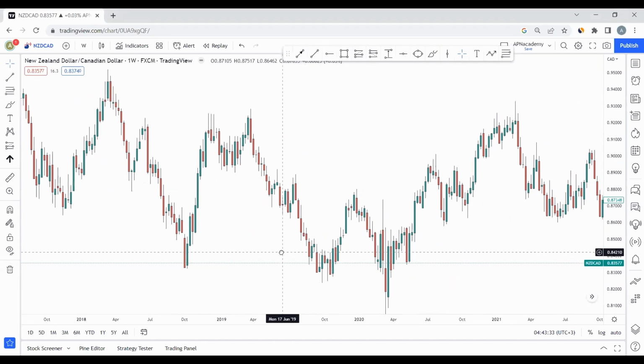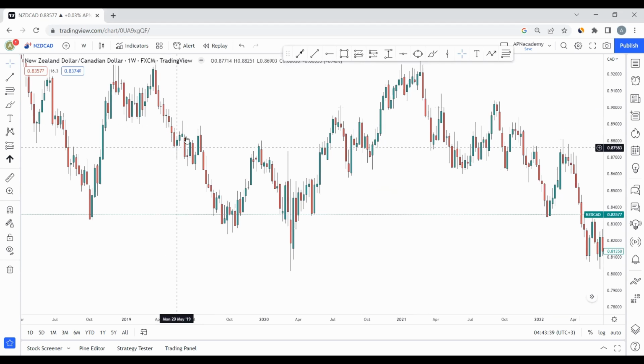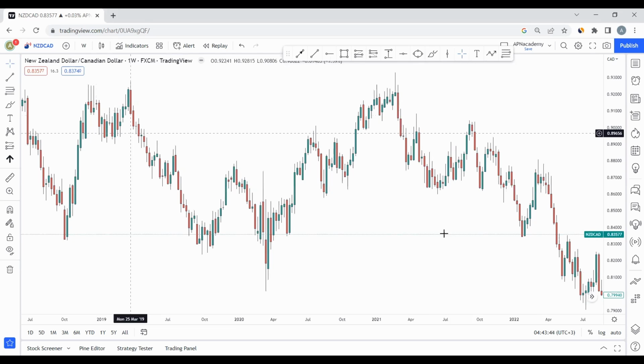So I would like to choose a market which was already trending. Here the trend was not, this was a very steep market. It was more of an impulsive move. Okay, here it was trending, downwards and upwards. I think we should start from here. Okay, let's start from here.